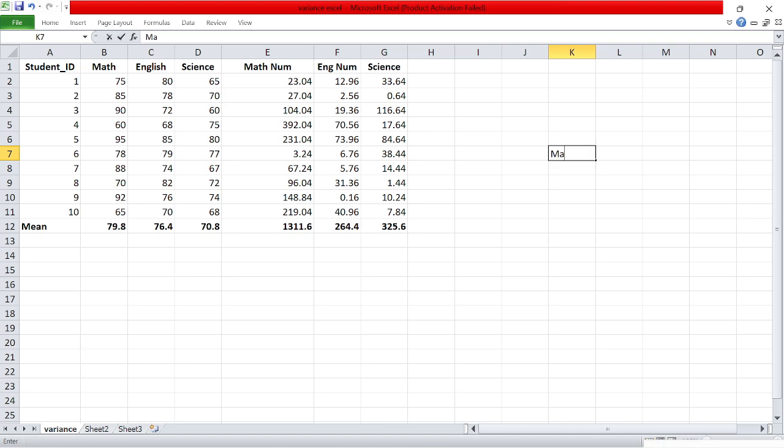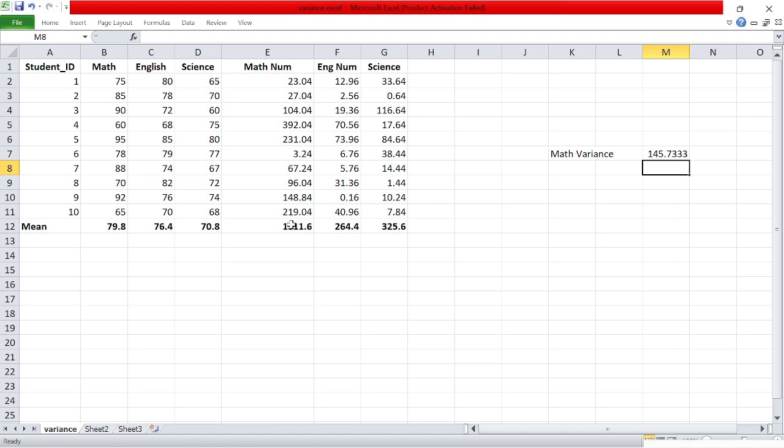So I now want to get math variance. How do we get math variance? Don't forget, we know the numerator already. So we just say equals this place divided by 9. Do you know why it's 9? That is 10 minus 1, so that's why it's 9.